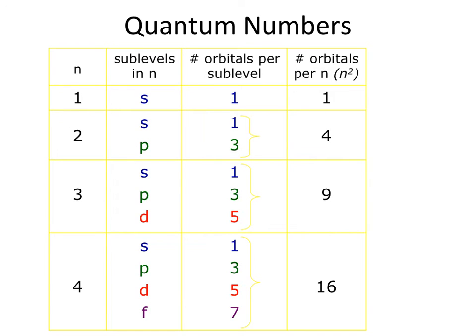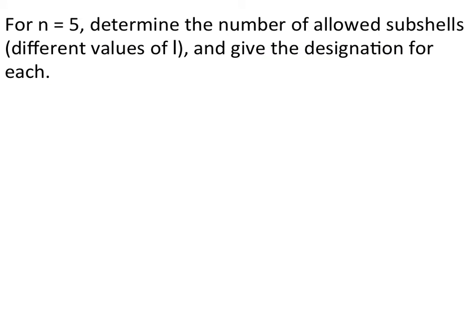So what we have here is just a diagram that allows us to visualize what becomes available as we increase our quantum numbers. So n equals 1, notice the s is the only orbital that's available to us. And if we look at n equals 2, that starts to expand the number of orbitals that are available. N equals 3, we have more, n equals 4, etc. Okay, so obviously the larger our principal quantum number, the more orbitals that are available for electrons to reside in. So let's look at a little bit of practice.